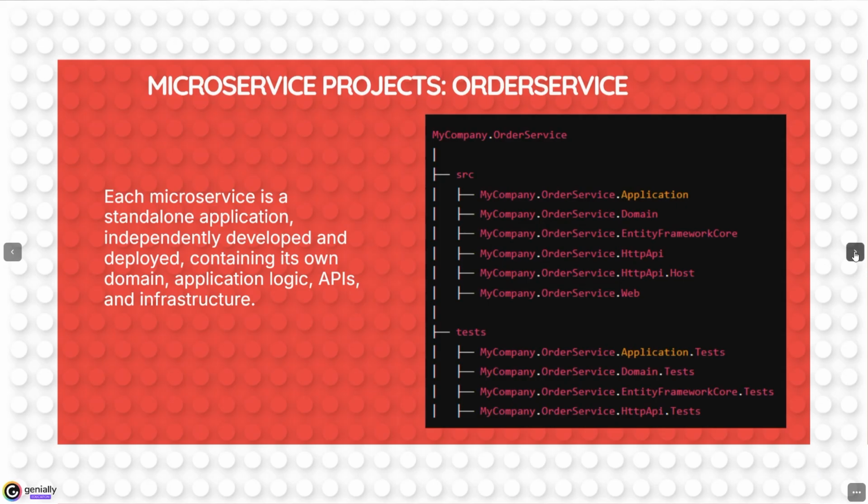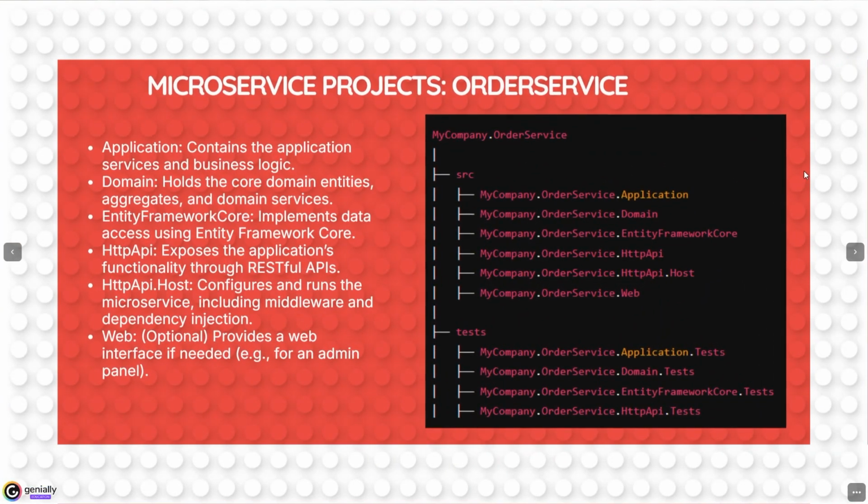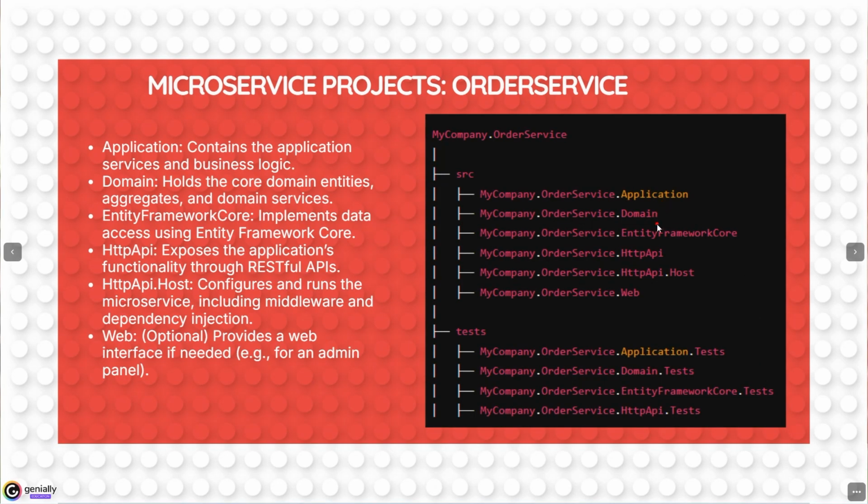Let's take a look more deeply. Here we have application. Again, it contains the application services and business logic, and the domain layer holds the core domain entities, aggregates, and domain services.